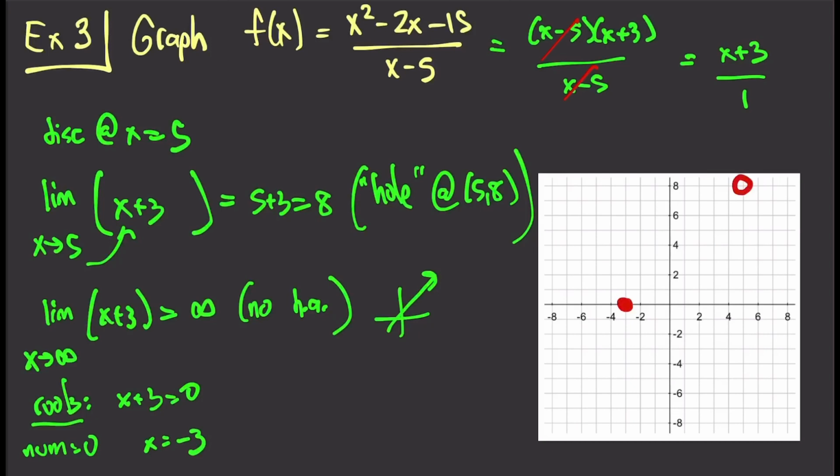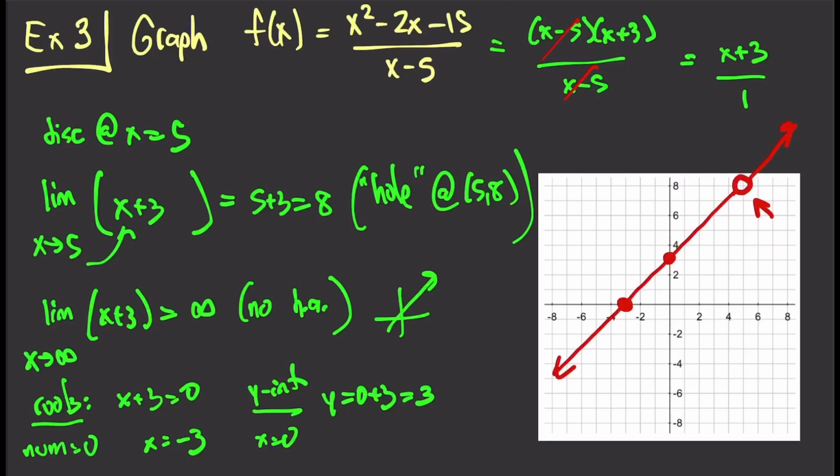And I think the last piece that I need is going to be my y-intercept. And remember, to get the y-intercept, you're just going to set x equal to 0. So y equals 0 plus 3, y equals 3. And that's it. So I think I have a pretty good idea of what's happening here. I know we're used to seeing hyperbola shapes, but this is simply going to be a linear function that has a hole in it right there, point discontinuity.